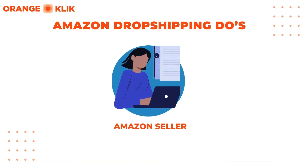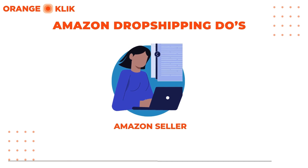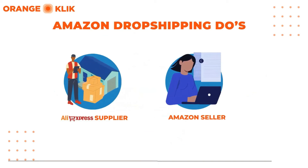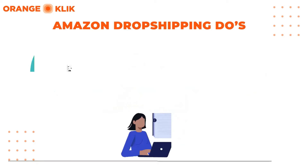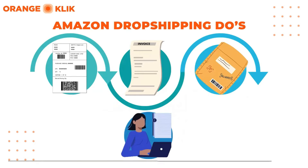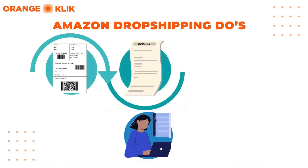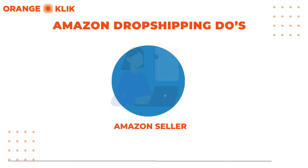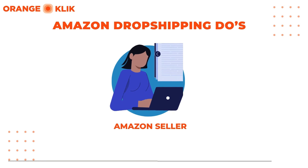What are the dropshipping do's and don'ts? For the dropshipping do's: if you intend to fulfill orders using another company's fulfillment service, a third-party logistics company, or a dropshipper, you must first have an agreement with your supplier where you are the only seller of record — the only entity identified as the seller on all packing slips, invoices, external packaging, or any other information included with the products. Remove any packing slips, invoices, external packaging, or other information identifying a different seller prior to shipping the order. Remain responsible for accepting and processing customer returns, and always comply with the business solution agreement and applicable Amazon policies.